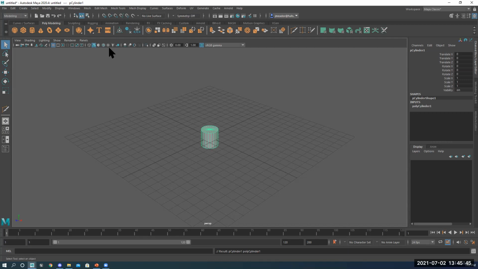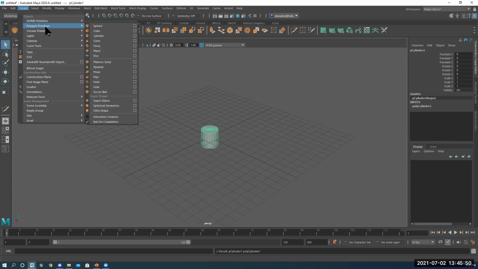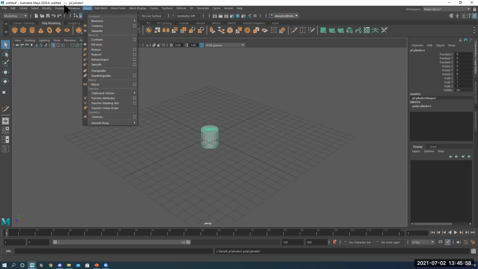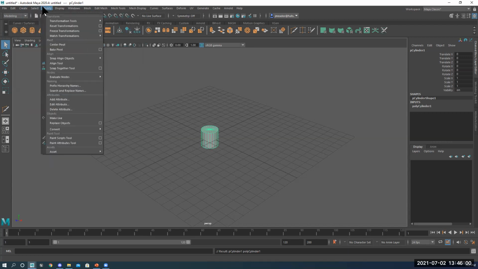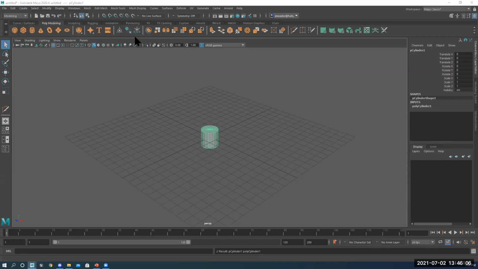Instead, it is giving us the most popular settings, which is, if I go right here to Polygon Primitives, open up the settings. To get to the settings for any one of these objects or any one of the different tools that we're going to be using, when we see a box next to them, that will open up its settings.